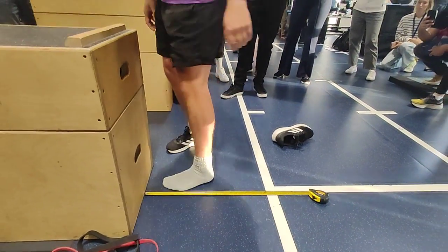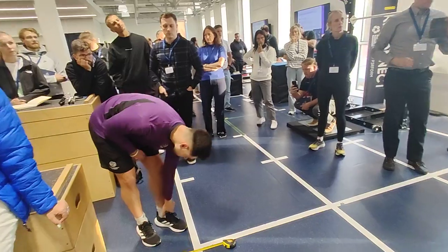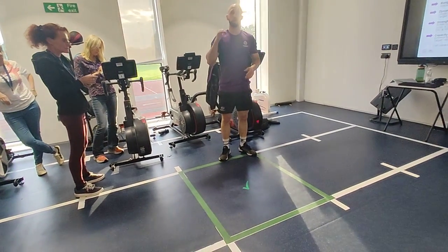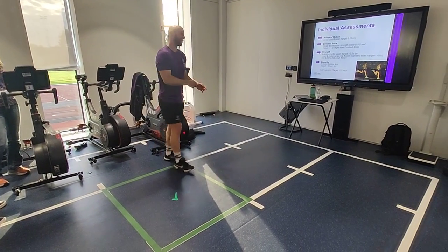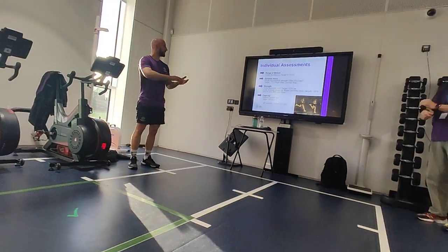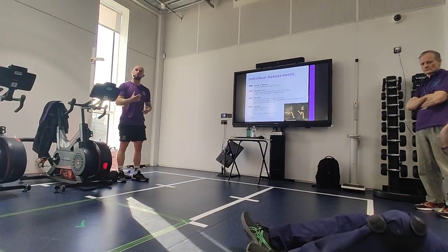There's lots of opinion on this around what the targets are. Should it be at least 40 degrees, or we can measure it in degrees, or should it be in centimeters? Usually in our populations of elite runners we like to see somewhere between 6 and 10 centimeters. Funnily enough, all the elite runners we work with are quite stiff. It's a chicken and the egg scenario, or a natural selection potentially, but the best runners that we know usually have quite restricted ankle dorsiflexion, which probably gives them that muscle stiffness upon contact and makes them a bit more efficient as well.